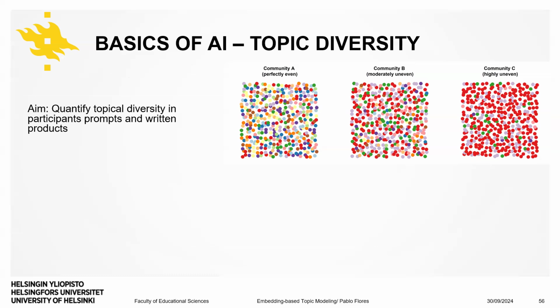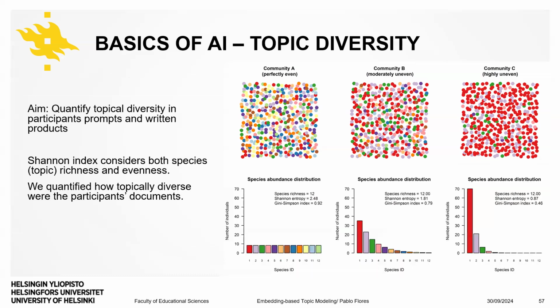There is a Shannon diversity index that they use in ecology that comes from information theory, actually, that just measures species abundance in some ecosystem. Somewhere where there is a dominance of one single species will have a lower Shannon entropy number, and someone with a more even distribution will have a higher number. So higher is more diverse, lower is less diverse, more concentrated in one. With that, we quantified how topically diverse their qualitative data was.